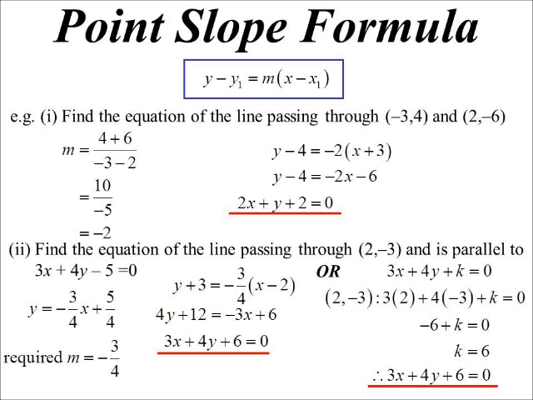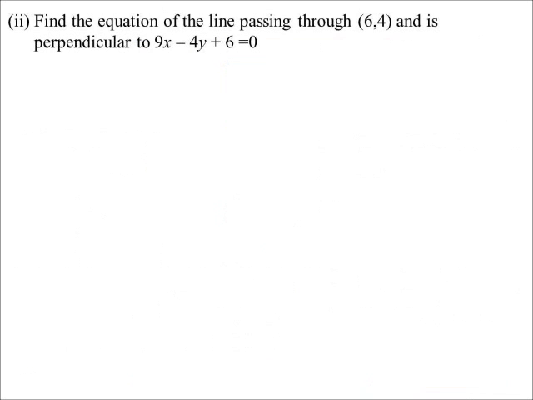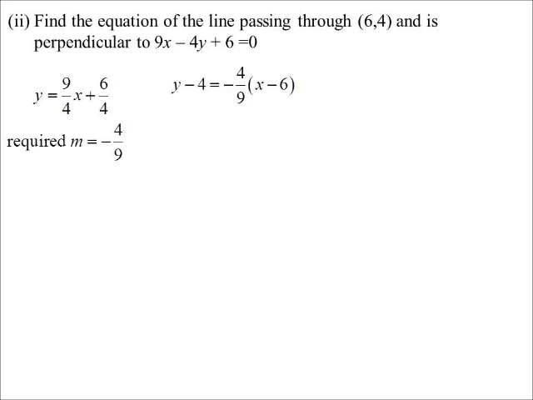So that's an alternative way you could, of course, approach that question. The similar sort of question is when they're talking about perpendicular. So I guess the original idea is to say, well, I've got a point, I need a slope. It's perpendicular to this line. Well, that line, we now know the slope is 9/4 when we put it into y equals mx plus b form. I want the negative inverse because it's perpendicular. So the required slope that I want is -4/9. Put it into the point slope formula, and there we go.